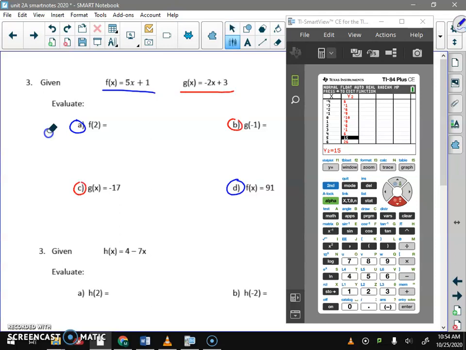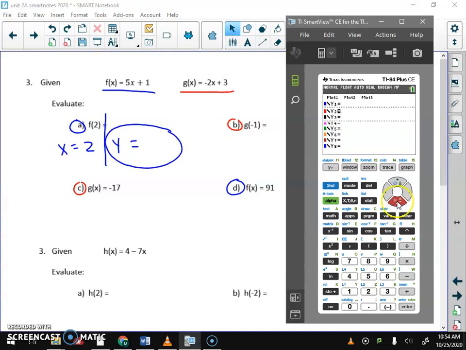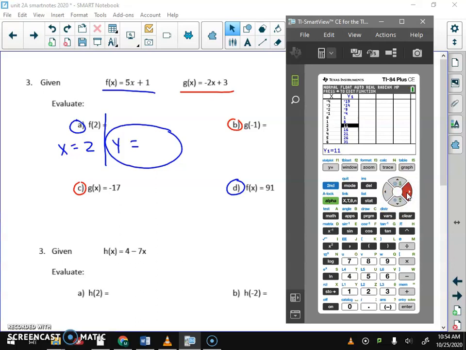Let's set this up. Great Wall, x equals, y equals. Do this all the time. Math's all about patterns. Plug the 2 in for x. What's y? Go back to our calculator. Clear out the old equation. Put the new one into y. 5x plus 1. Second graph table. When x is 2, y equals, you got it, 11.